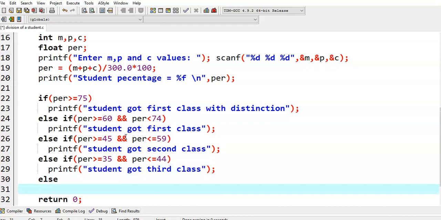Otherwise, if all these conditions fail, then we have to print student failed in the examination. This is the logic.